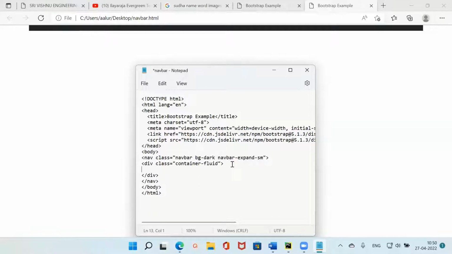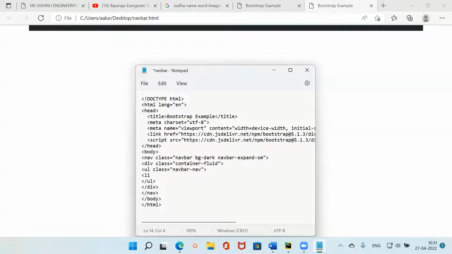I'll be giving the links by using the UL tag. Inside the UL tag, I'll be using a class called navbar-nav. I want to create links in the navbar, so that's the meaning of it. Let me close the UL tag, and also add the items into it. I have closed the UL tag. So let us start adding the items.